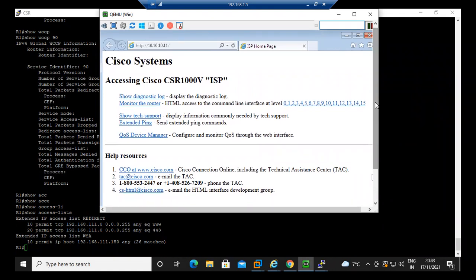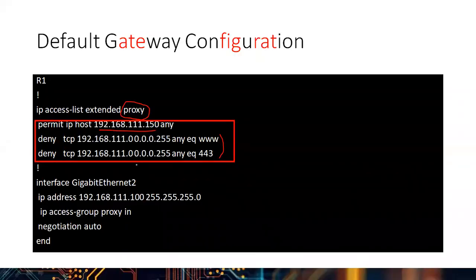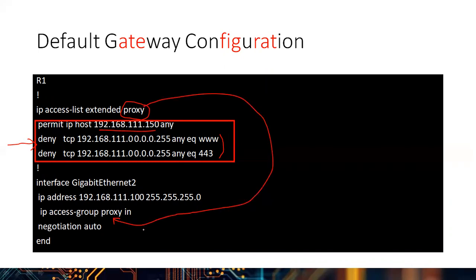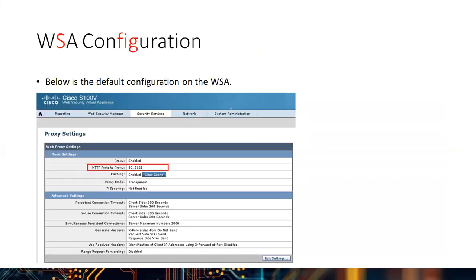But what if a smart user checks his browser settings, as any IT-aware person can, and he's not able to access some gambling websites or restricted websites? So he tries to remove the setting from the browser and then sends the traffic using the default gateway. If you don't have an access control policy to stop that behavior, users can easily bypass the proxy. So I'm going to create an access control policy on the default gateway to disallow any traffic coming from the corporate LAN for HTTP and HTTPS, permit traffic only from the proxy's IP address, and apply this ACL on the interface. Simple, isn't it? And then default configuration, no change.